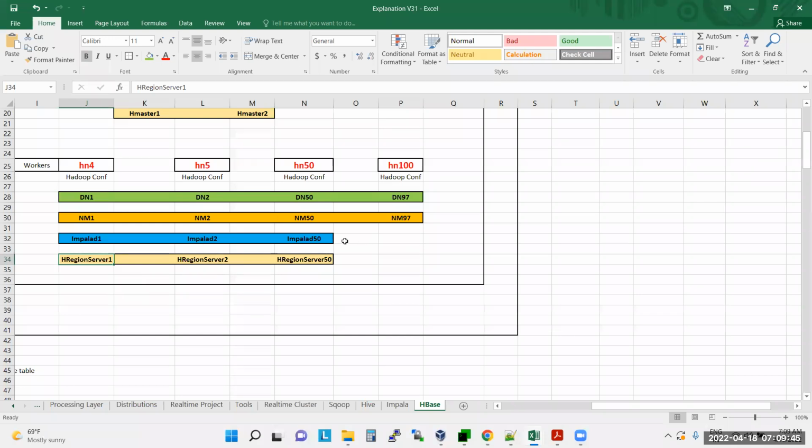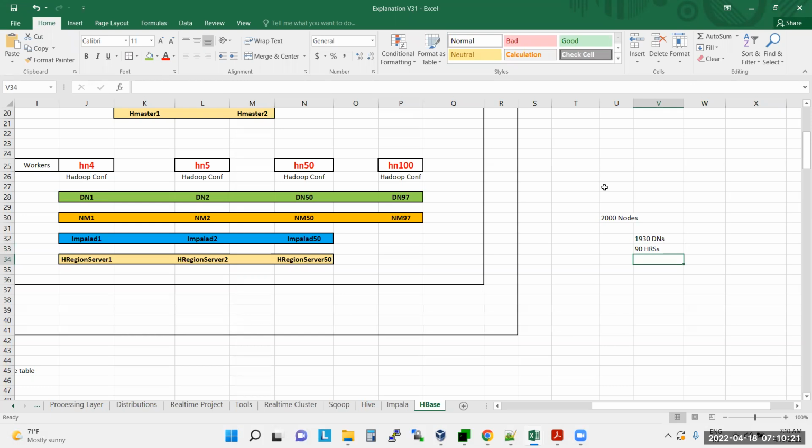How many Impala nodes we want or how many HRegion servers we want is purely based on your requirement. See, we have a 2000 node cluster. In this, we have around 1930 data nodes, and out of these we have only around 90 HRegion servers.